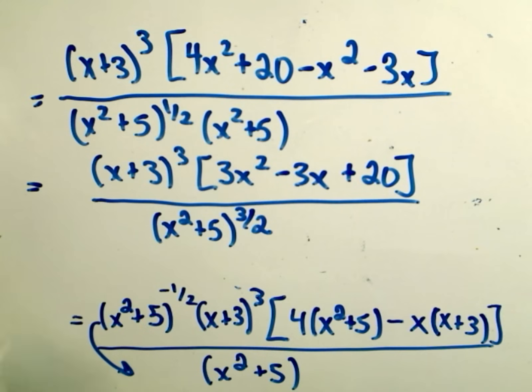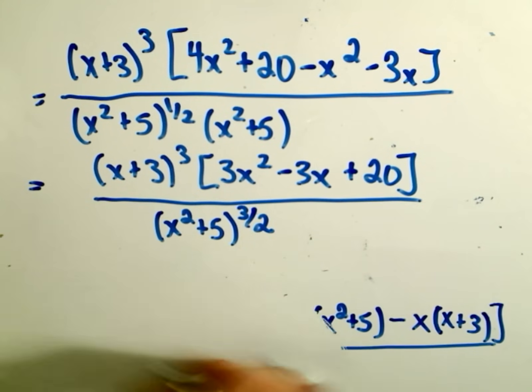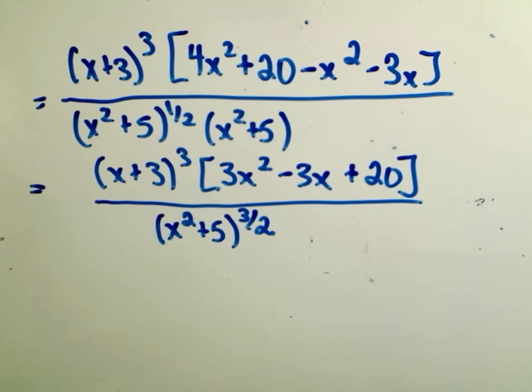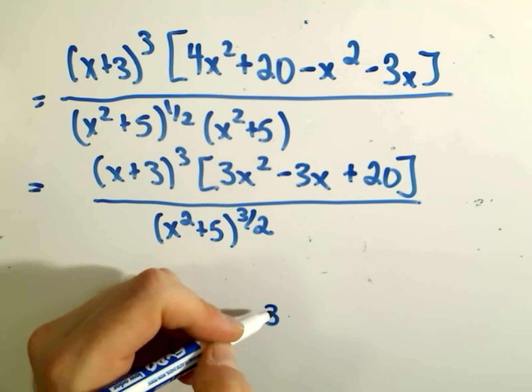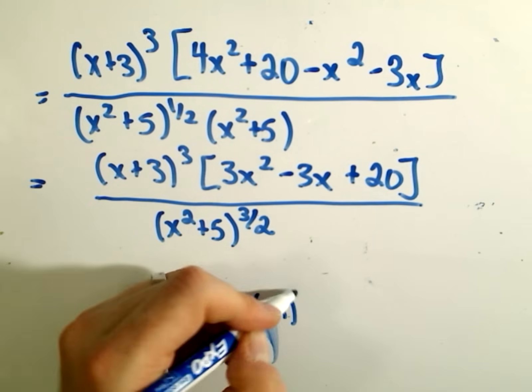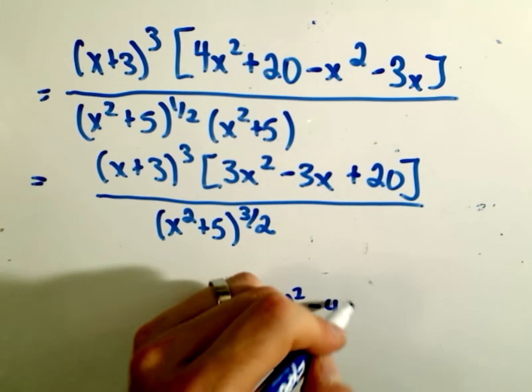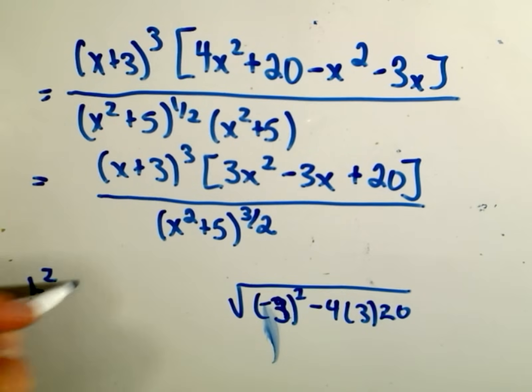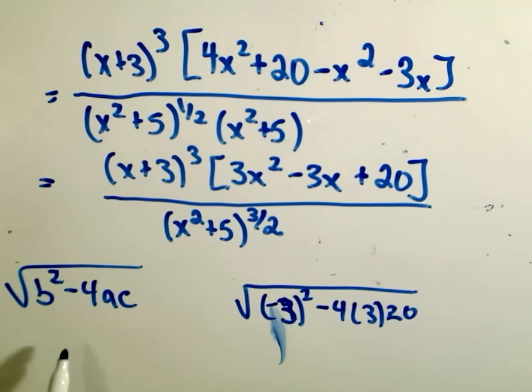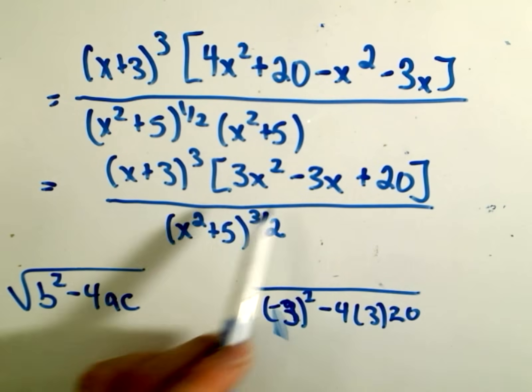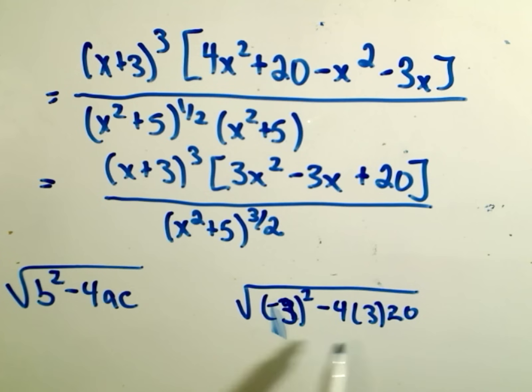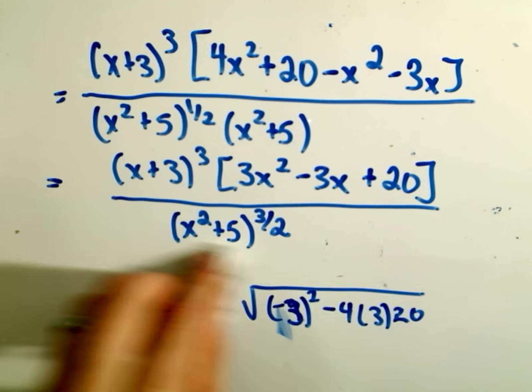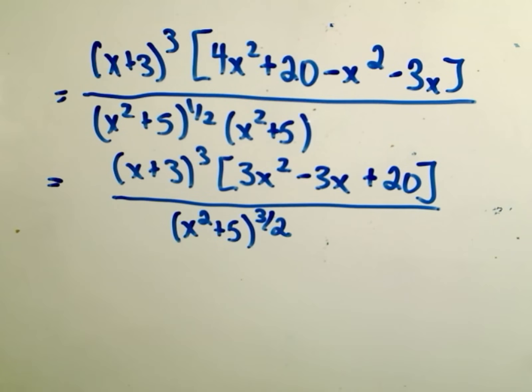And this is where they say in the book, we leave it to the reader as an exercise. I'm going to leave it to the viewer as an exercise as to whether or not this factors. We could even use the discriminant. What would it be? Negative b. So, b squared minus 4 times a times c, right? So this would be the discriminant. b squared minus 4ac. This would be the part underneath the square root for this polynomial. So, b squared minus 4 times a times c. That's going to be a negative number, which means it's not going to factor any further. At least not with real numbers. So, that would be simplified and that would be the derivative.